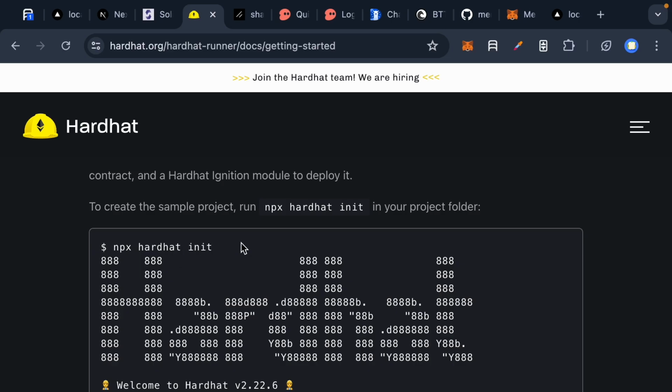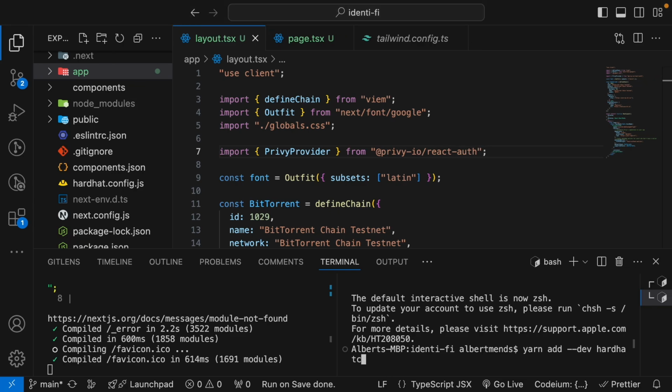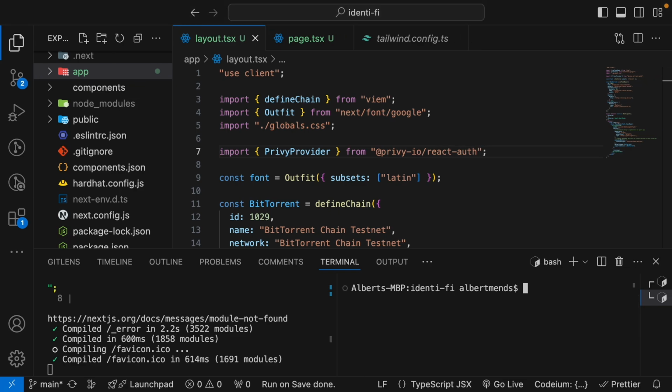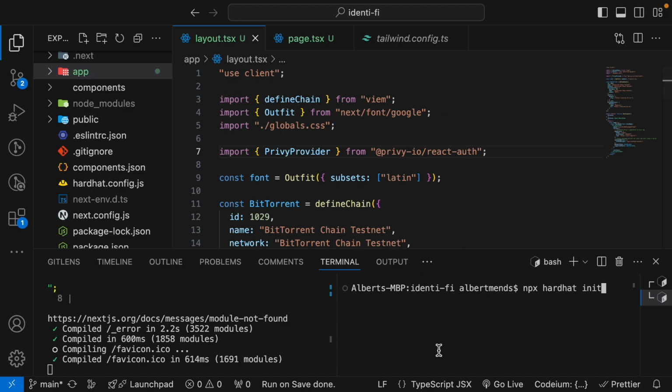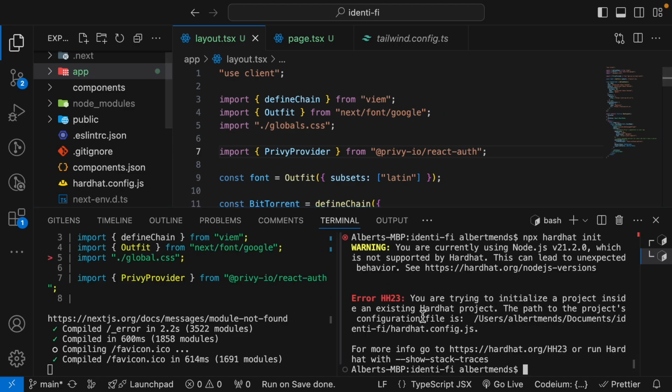You can test and see whether Hardhat has been installed successfully. So I'll copy this command and then paste it in my terminal. So npx hardhat init. This is going to initialize a Hardhat environment for us to write our Solidity code. So we hit enter and we are going to be asked.